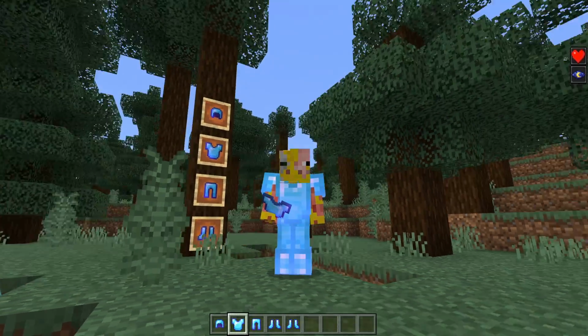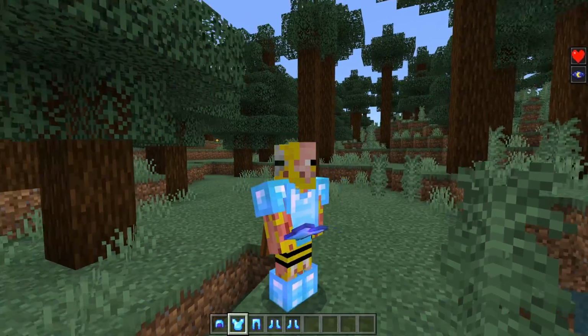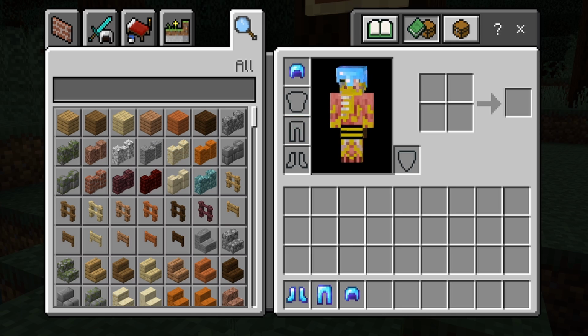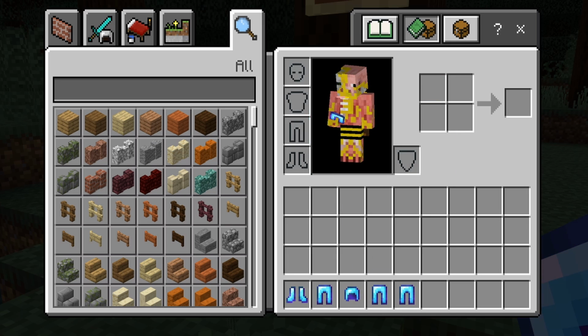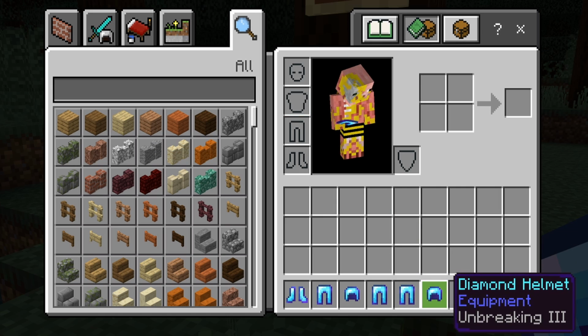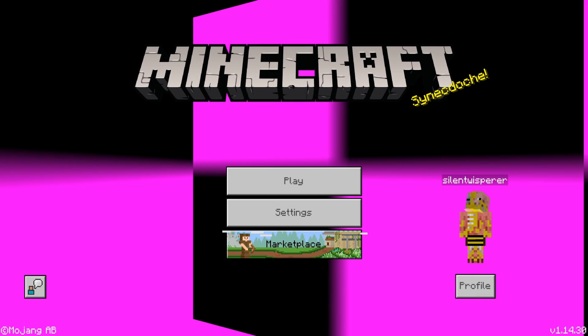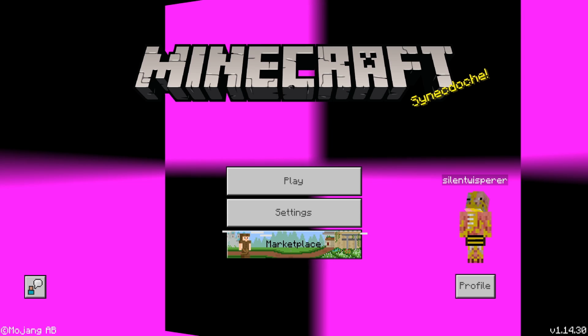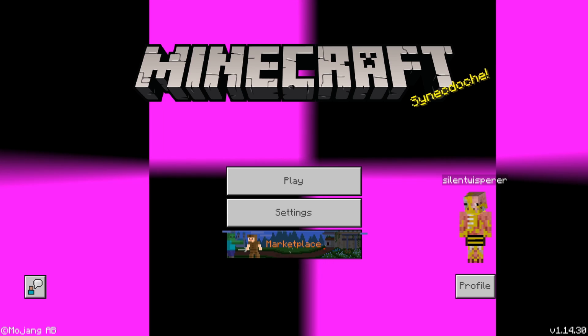Today we're going to be taking a look at a few of the bugs that were introduced in the 1.14 updates for the Bedrock Edition of Minecraft. There's a lot of really weird and interesting ones, including another pretty massive one having to do with world corruption, and this one can give you some pretty beautiful loading screens like this one right here, which you may have seen. As you can see, it is utterly beautiful and I love it very much.